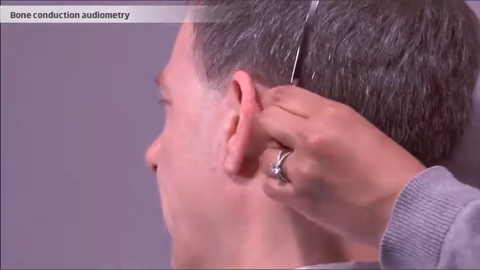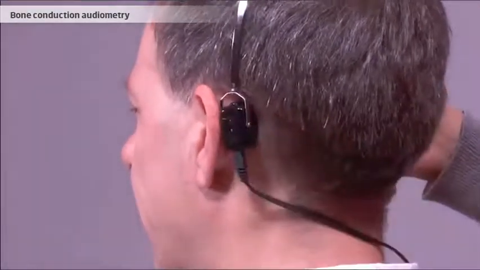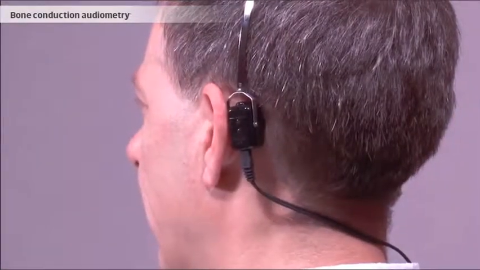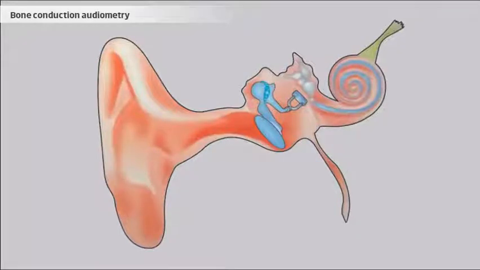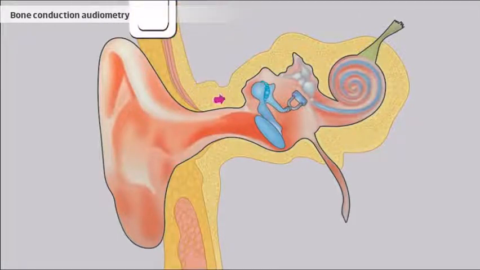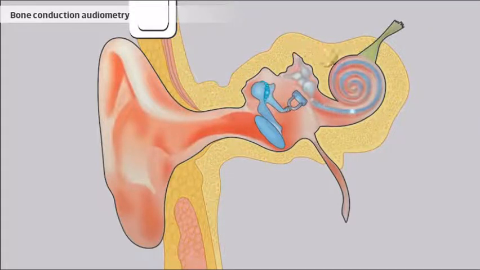To make sure there is no such obstruction, it is a good idea to perform bone conduction audiometry. This allows the hearing threshold to be determined independently of how the middle ear functions. A bone conductor is a vibrator that is placed behind the ear. The sounds from the bone conductor are transmitted through the cranium and activate the inner ear directly, bypassing the middle ear. The hearing ability is measured a second time using the bone conductor and the results are registered.